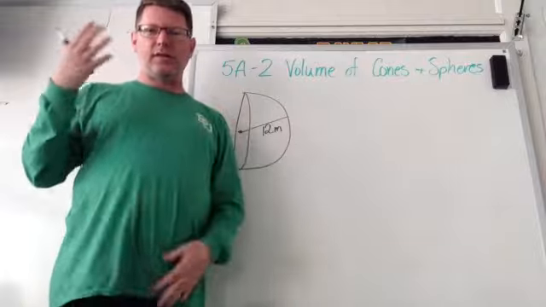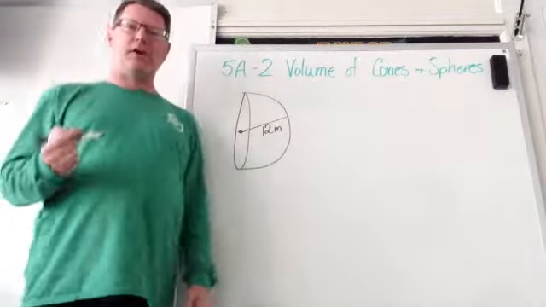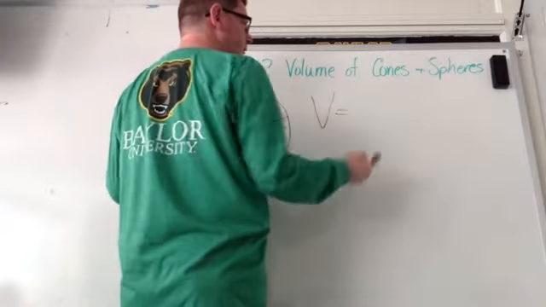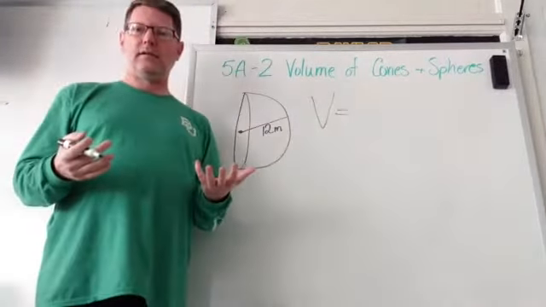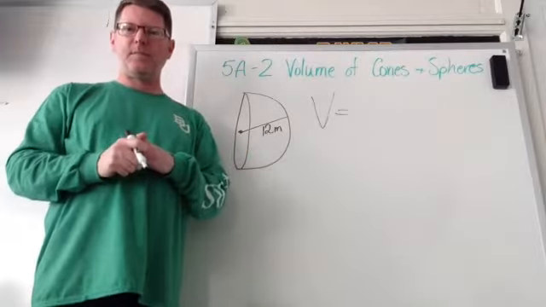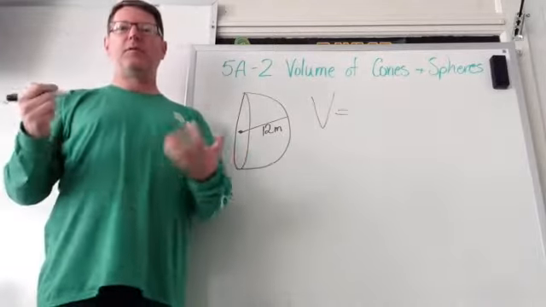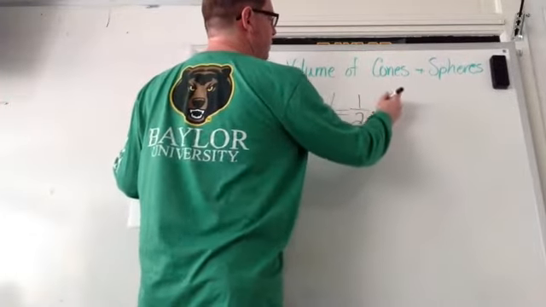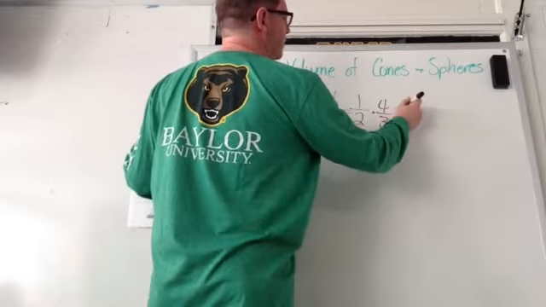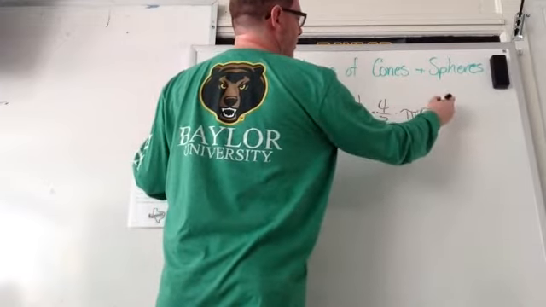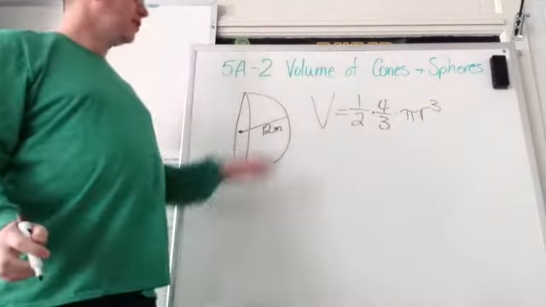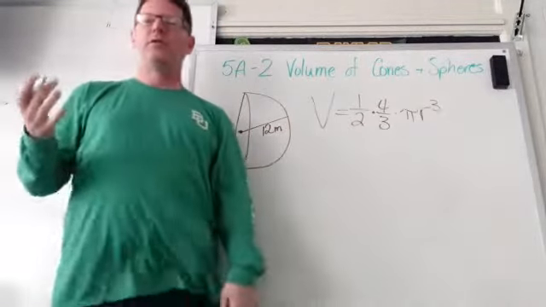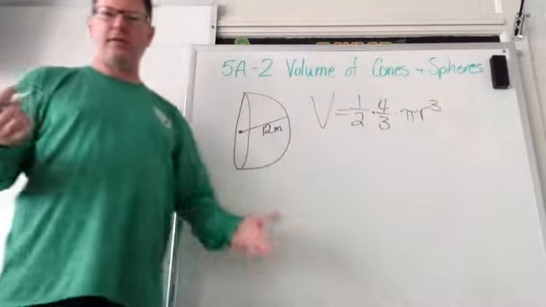Okay, so now let's use our thinking caps and let's see, how would I find the volume if it's just half a sphere? Well, we still know that the volume is 4/3 pi r cubed, but if we're just doing half of that, then we need to multiply by 1/2. So we're going to do 1/2 times 4/3 times pi times r to the third. Now, you don't have to have that memorized. You know, you just multiply it by 1/2. It's just half a sphere. Okay? But what you do need to have memorized is the 4/3 pi r cubed. You need to know the formula.